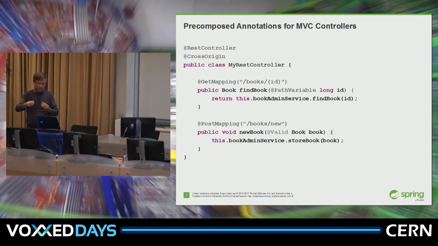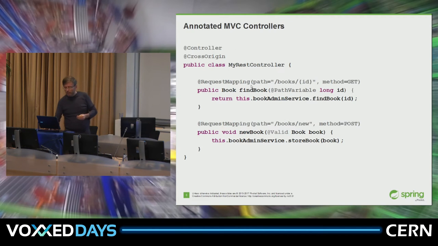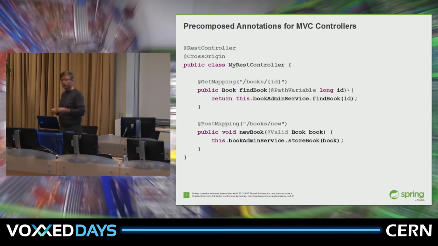In Java 5's annotation design, if an annotation only accepts a single attribute, you can declare it such that the attribute's name is value, and you don't have to name the attribute here. So there's no need to say value or path equals books ID. This is the primary benefit of baking the HTTP method into the actual name of the annotation, so that the typical specification of attributes is reduced to just the path. You can still add consumes and produces clauses, but in these simple, straightforward cases, there's a really nice shortcut and actually a readability improvement.